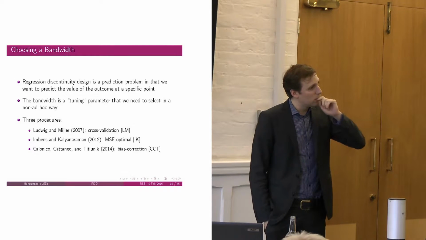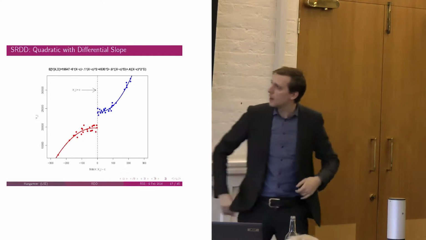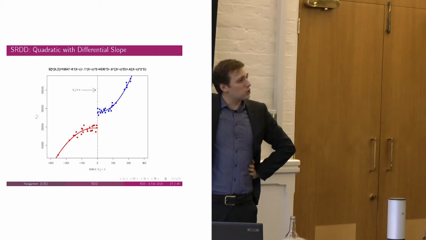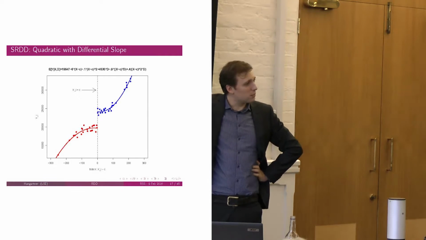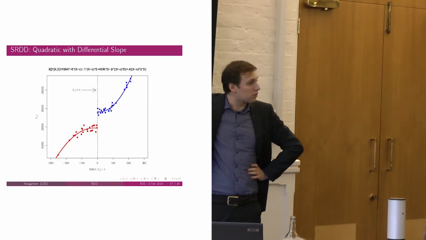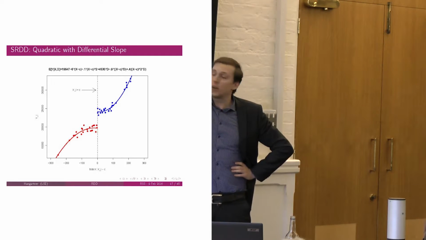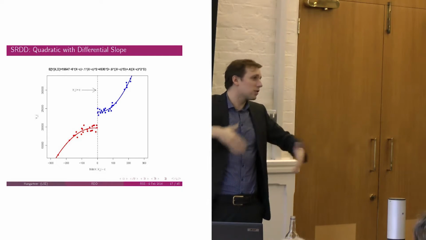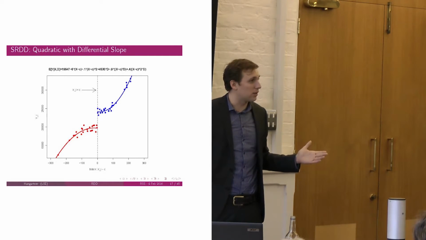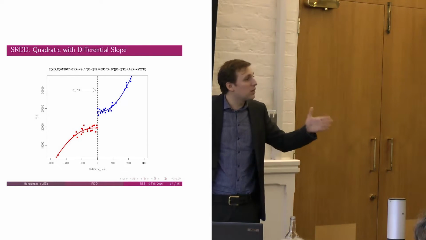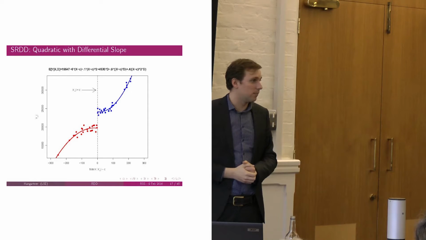Yes, please. Sorry, I've missed what the bandwidth is. Can you just go back, and sorry for that. So the basic question is, how much of the data to the left and to the right, the window doesn't have to be the same size, do you want to use, right? In approximating this point here and this point here, right? The larger the window, the more data you're using, higher precision, but also larger bias, right? So the basic question is, how shall I pick the optimal window size?